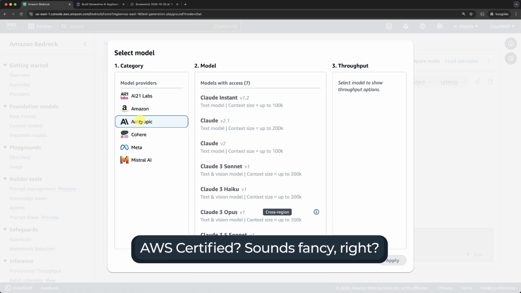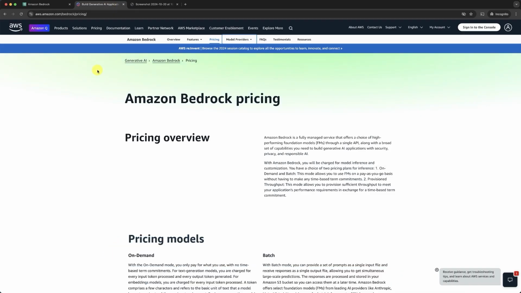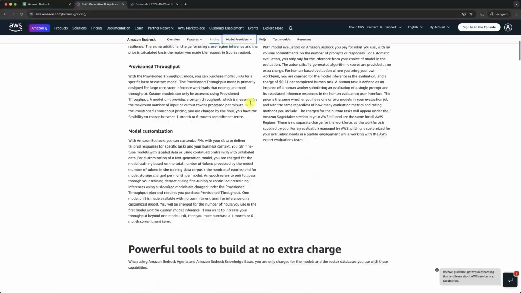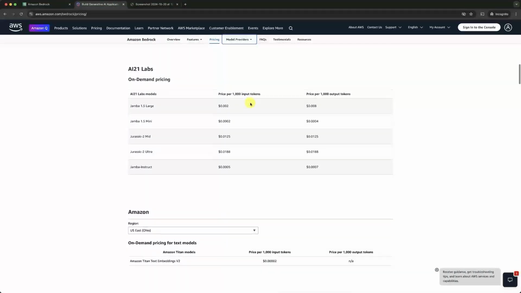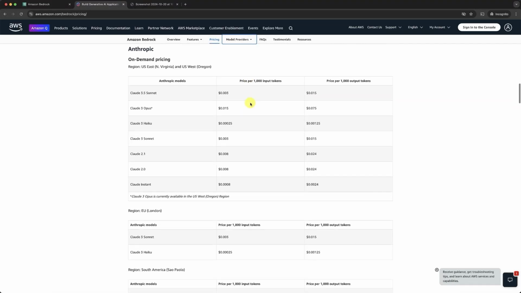And here, I just want to give you a heads up as always regarding the charges that might occur. So let's go to the Bedrock pricing page, Amazon Bedrock pricing. And if we scroll down, you will see that actually it is not free to use those foundation models. However, it is extremely cheap. As you can see, if we go to the Anthropic pricing, well, there you go. Here's the price per 1,000 input tokens and the price per 1,000 output tokens. And you can see it's only a few cents, even less than 1 cent for most of them.